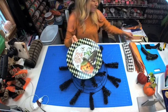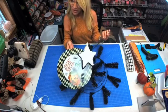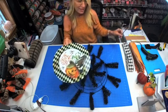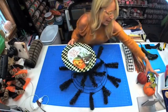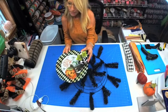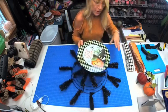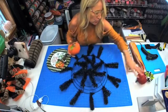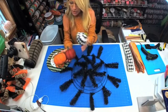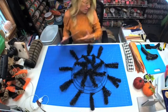I was trying to make custom stars to go with it, but it didn't really work out. It's styrofoam. I tried cutting stars and painting them to match that star. So I do have this one. That was not working out for me. But I did go ahead and make little custom pumpkins that I wrapped in fabric and put some leaves on to try to go with the sign. You got 3 pumpkins: 2 orange and the one wrapped in fabric. I am using a burgundy color, but yours came with 2 orange and this one.